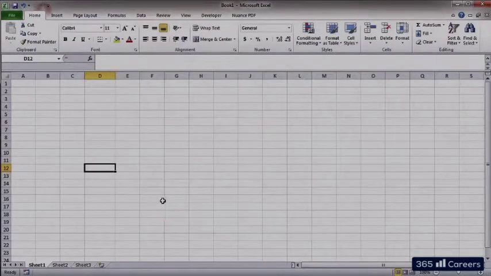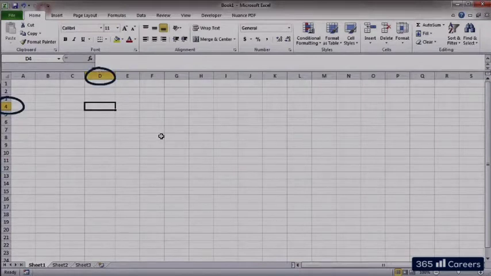In this video, I will show you how to enter, edit, and delete text and numbers in an Excel spreadsheet. Whenever you want to modify the content of a cell, first you have to select it. You will know that you have selected a cell thanks to the black borders that the cell will have once it is selected. In addition to that, the respective row and column of the cell will be highlighted in orange, as you can see here.